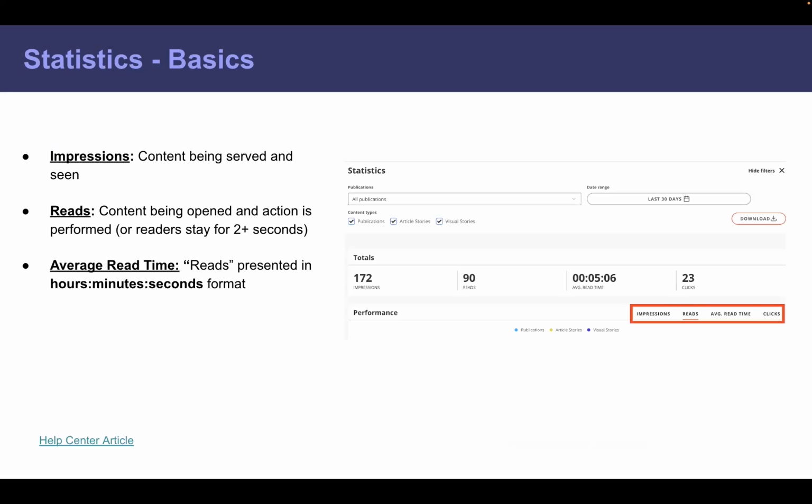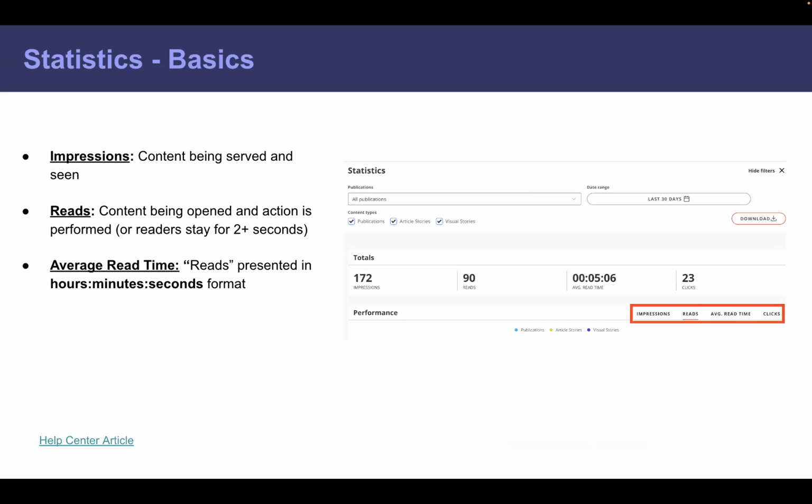It will also be counted as an impression if somebody lands on your website where the publication is embedded, but then goes somewhere else within a second. We count it as a read the moment somebody stays for more than 2 seconds reading the publication, or in case they perform some action. So in case they, for example, start flipping through the pages, or somebody clicks on a link, then we count it as a read.